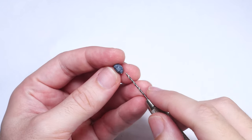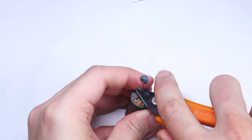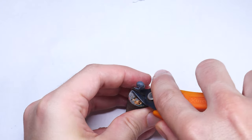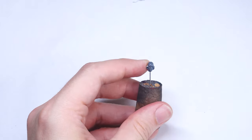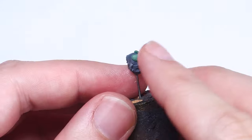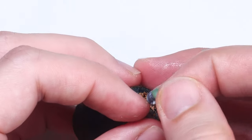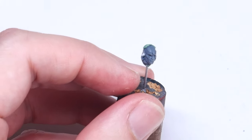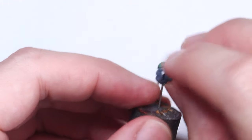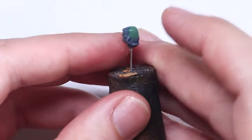Before doing any more work on these, I mount them to a piece of cork using a paper clip, as I find it far easier to handle them when they have a handle instead of trying to sculpt small details while using my fingers to hold it. Because this head was a half mask originally, not a full helmet, the shape is a bit odd where I cut down the hair, so I needed to use some green stuff to bulk it out and make sure it looked more like a full helmet than the half mask it originally was.